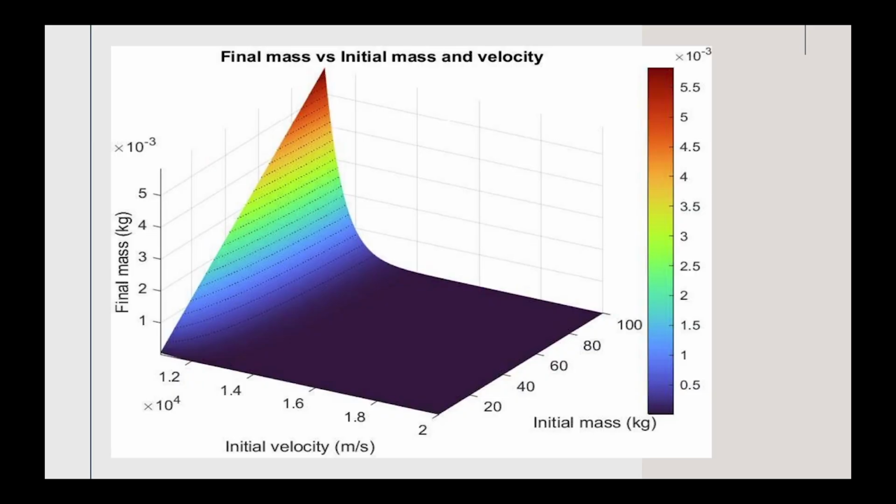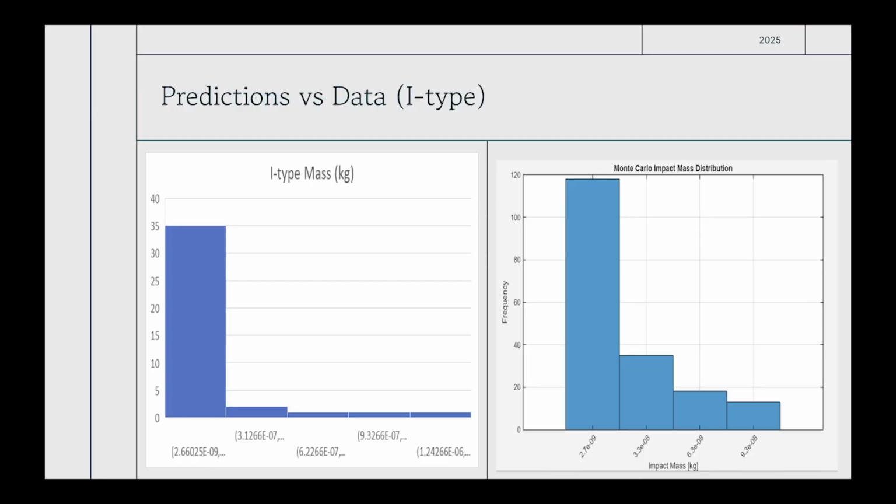final mass, we can see that more mass and less velocity typically leads to more final mass. This means that with less velocity and more initial mass, they are less likely to burn up. And that being said, more velocity will mean that the particle is more likely to burn up. Now, looking at the data versus our predictions, they show similar behaviors. However, theirs drops off more quickly.